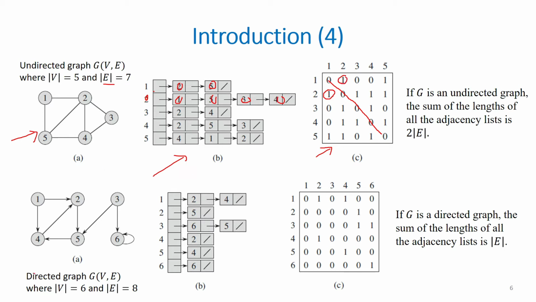For directed graphs, the adjacency list representation would contain vertices connected in a particular direction. Over here, since vertex 1 is connected to 2 and 4, it would be included in this list as shown here. So the sum of the length of all lists is equal to the number of edges in the graph. That is equal to E. So we can only go from node 1 to node 2 and 4 and not vice versa. Similar to undirected graphs, the adjacency matrix for directed graphs would be a square matrix, but not necessarily symmetric due to the direction of the edges.